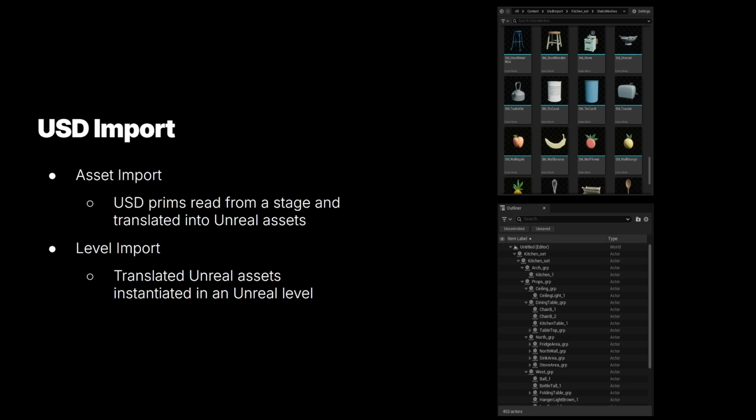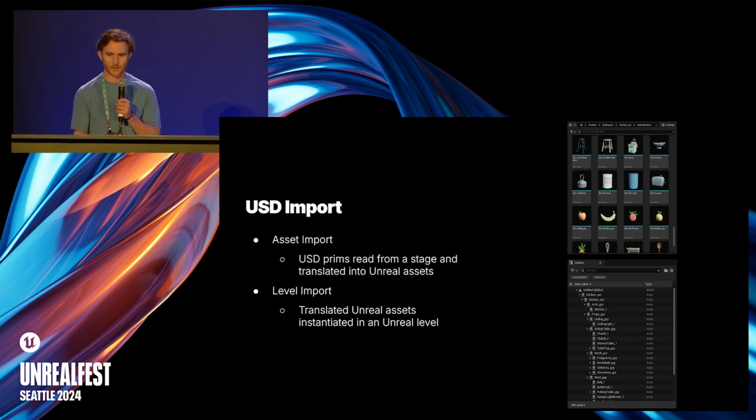So in terms of import, an asset import is what translates USD prims into Unreal native assets in your project's content folder. And then a level import instantiates those imported assets in an Unreal level. There are similar features available in the export direction, for either individual assets or entire levels, though with the caveat that some Unreal asset types might not necessarily be supported, or they might involve a baking process. So for example, materials or landscapes, so that they can be exported and represented as USD.